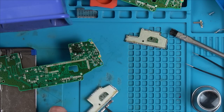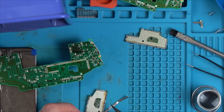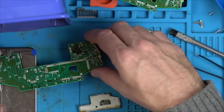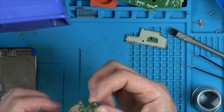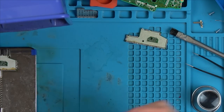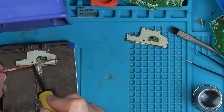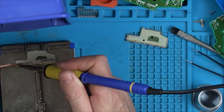So the secret here was applying the soldering iron for longer on each part when I was using the low melt solder, rather than just putting the soldering iron up and down the pins. Actually concentrating on holding the soldering iron on each two or three pins, because they're so small, and just leaving it there for a good 30 seconds or so, letting the low melt solder work its way right in. And you've seen how easy that came off. I did that in real time there. It came off really, really easy with, I don't think, any damage, which is fantastic.